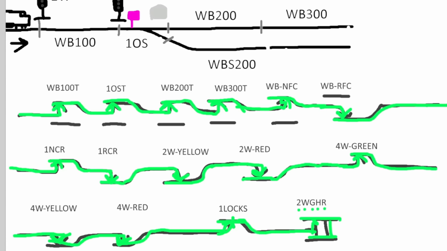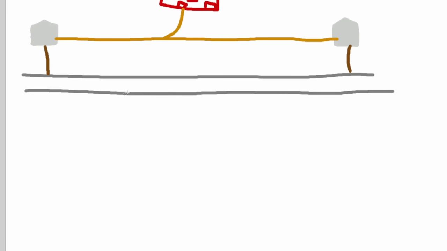We don't have to physically wire anything. We can check everything that we need to that could possibly cause a conflicting movement or a problem between any of these moves. For a simple diamond crossover or scissors crossover, where you have four switches and one diamond, you will end up with something like 1,000 pages of that relay logic for just one of those, for every possible move. And there's only 8 moves across that. You can only go straight, either direction, or go across either direction. And so that's how much that adds up.